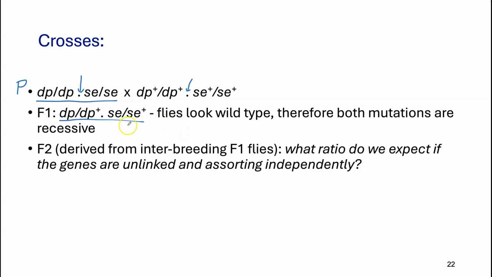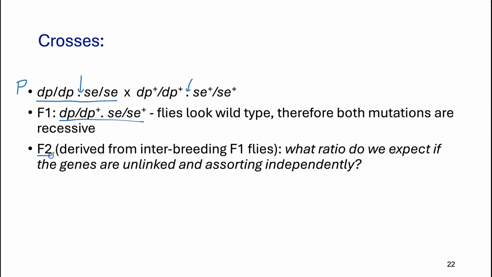So when we look at these F1, we know the F1 will have to be heterozygous because the two parents were pure breeding. And because they're showing the wild type for both traits, the wings and the eyes, then we know the mutations are recessive and the wild type is dominant. The definition of heterozygous is when you have two different alleles. The definition of dominant is, when you have two different alleles, what phenotype are you observing? And so if you're ever asked which allele is dominant, it's helpful if you mention heterozygotes when you're describing that.